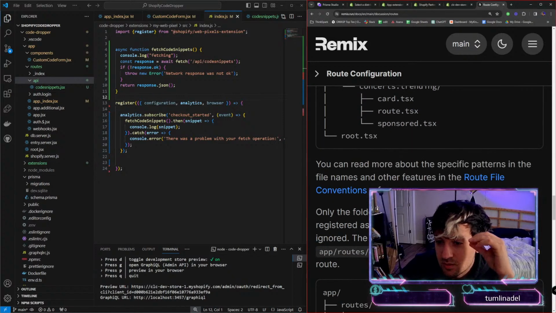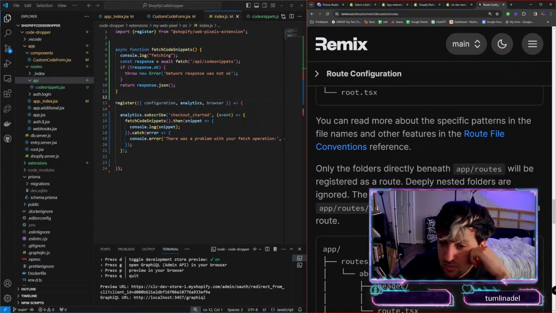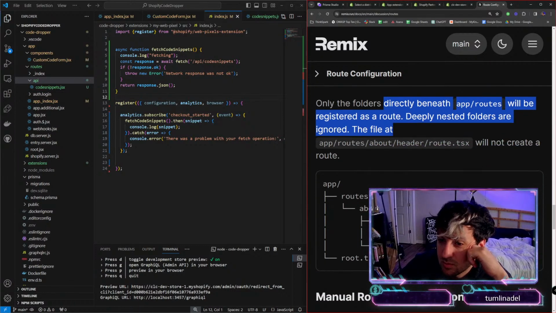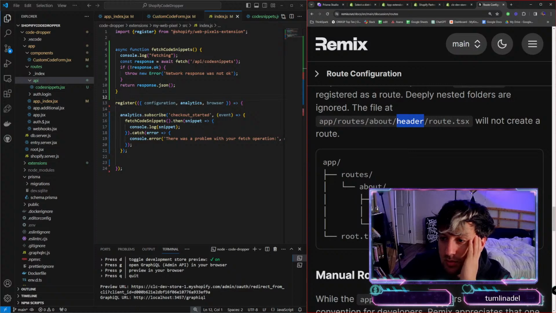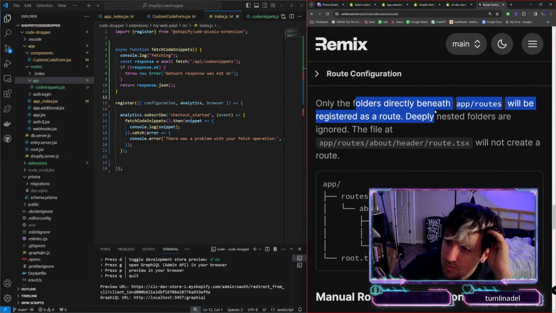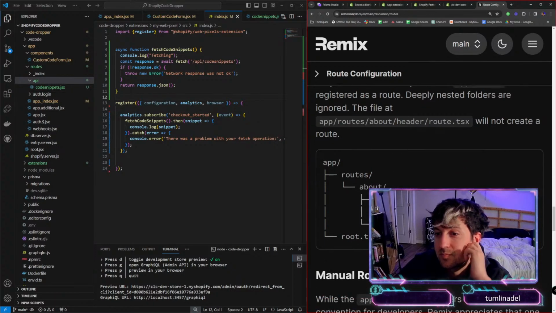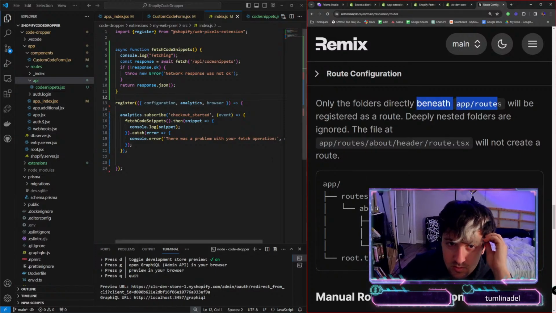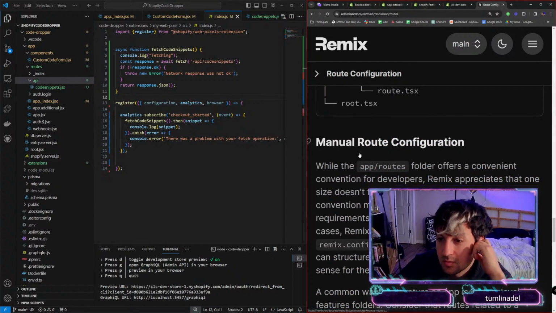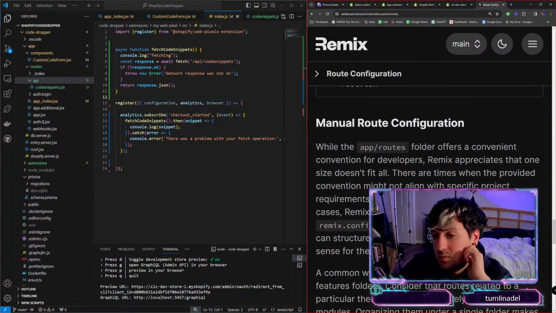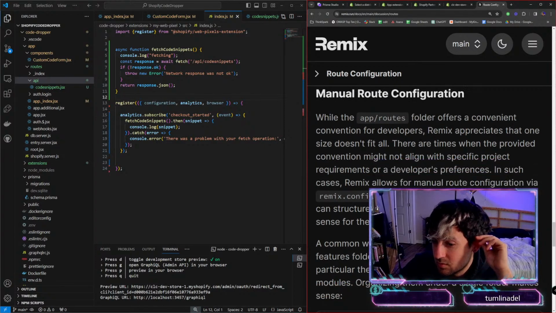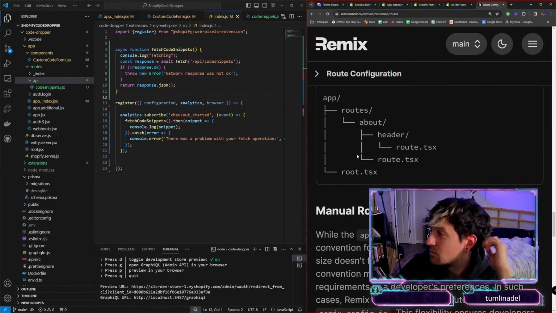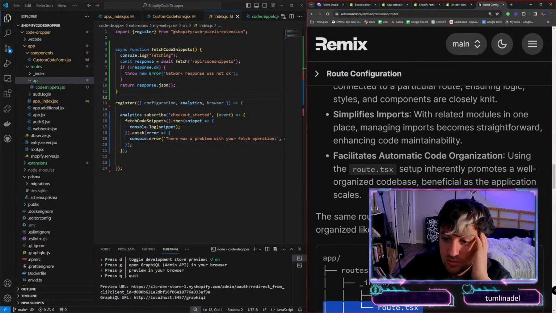Maybe it needs a route folder. Right, but what is this routes.tsx folder?